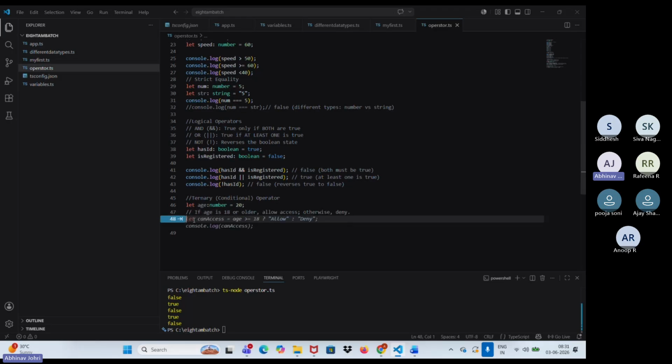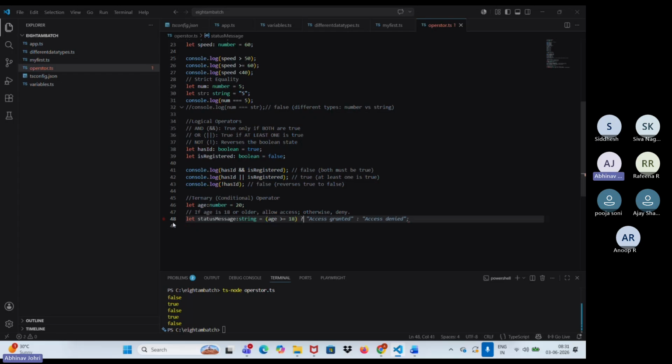So I create a variable, let status message. I create a status message and give the condition here: age greater than or equal to 18.